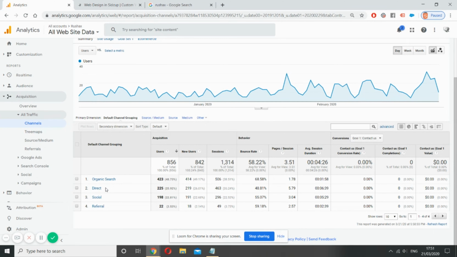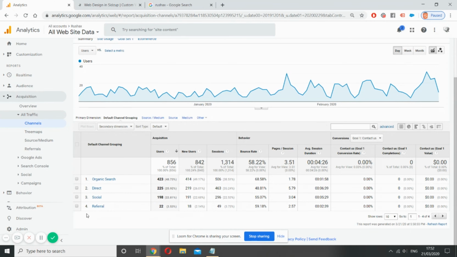potentially from a message or over text message. Whereas if they did that from a social media event, so let's say a Facebook post, a tweet from Twitter, or a post from LinkedIn, this will come under social. Referral, we tend to see coming from citation or directory sites, such as for the popular tradesmen, electricians, plumbers, plasterers. We usually see these coming from Yell, Checkatrade, My Builder, Top Rated Builder, etc.